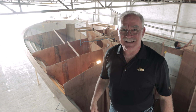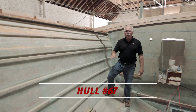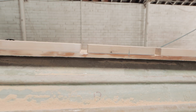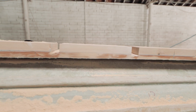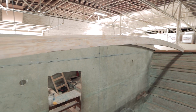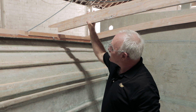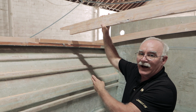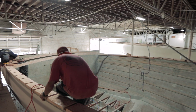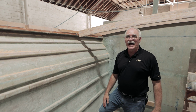Now let's go take a look at hull 67. We have a little different trick going on that boat. So we are now in hull 67. We're in the down forward section and we're in the early stages of this hull. One of the things I want to focus on right now is the old school foredeck construction. So the sides get built up, we call this the shear blocking. This gets put in, these notches get cut very precisely, and then we laminate up these deck beams on a mold so we have the exact shape we need. And then with some old world craftsmanship, we come in and cut a real bird's mouth notch on each end. Everything comes together like a big jigsaw puzzle. Ultimately, after we have all the walls and furniture inside, we'll put this on and it'll go together in a really quick manner.